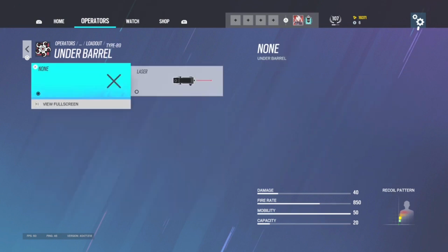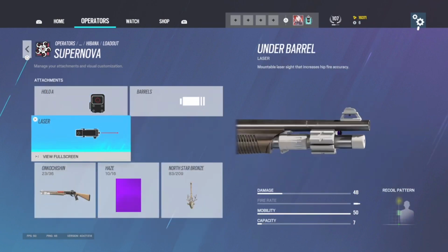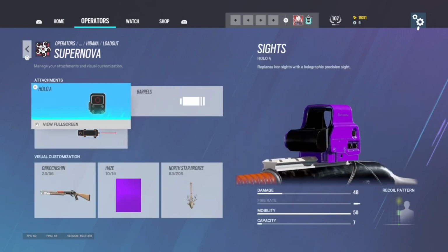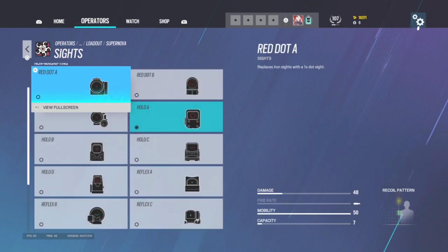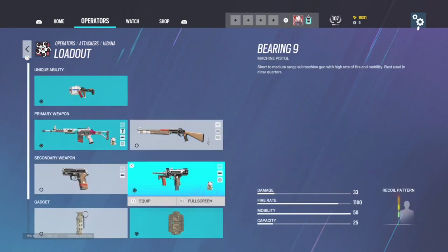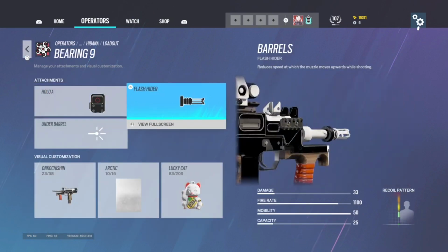I never use a laser because it gives away your positioning. But if you're using a shotgun, it makes sense because you're hip firing. So yeah. Again, on the shotgun, I'm not gonna use a barrel because the barrel is a suppressor. But laser and Holo A. But sometimes I will go with none, or typically the red dot C. It all depends if I actually want to use the shotgun. But for the Bearing 9, Holo A and sometimes Holo B, mainly Holo B though. But yeah, that and flash hider.